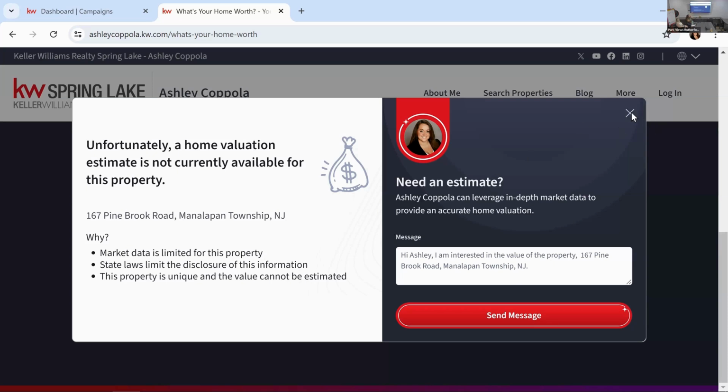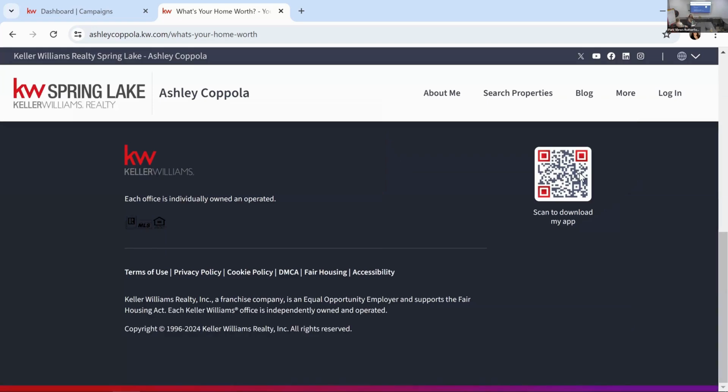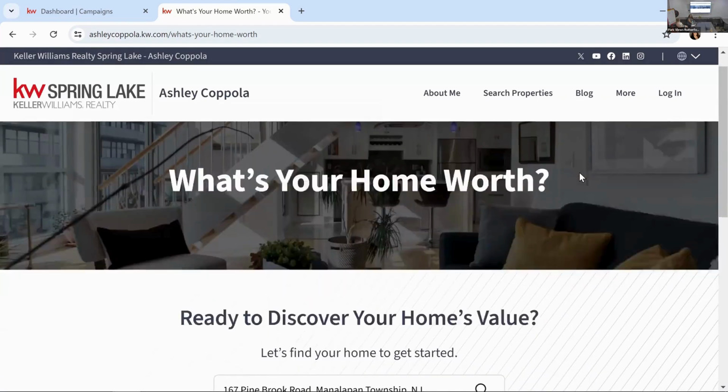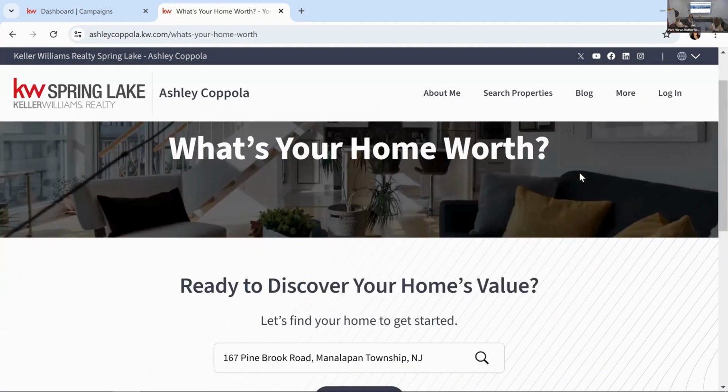But this is what they'll get, and they get a range. Somebody said to me once before, well, how is this better than Zillow? I'm like, it's not. It's probably the same half-accurate answer that Zillow would give, except it's connecting directly to you instead of a computer. So that's why I like this home value widget, plus you're getting the notification, and it gives you that opportunity.